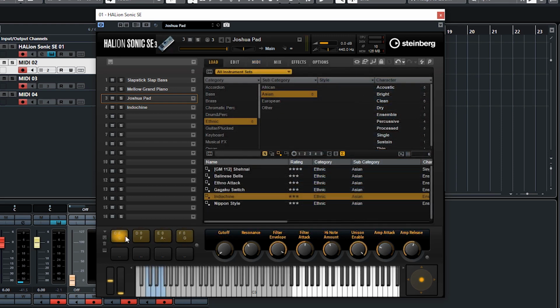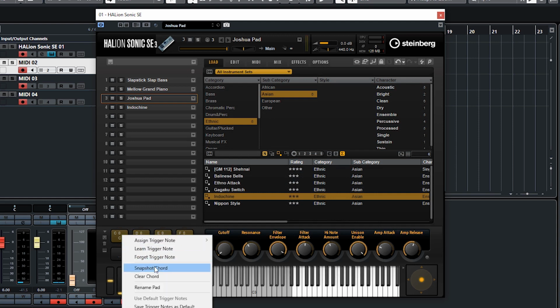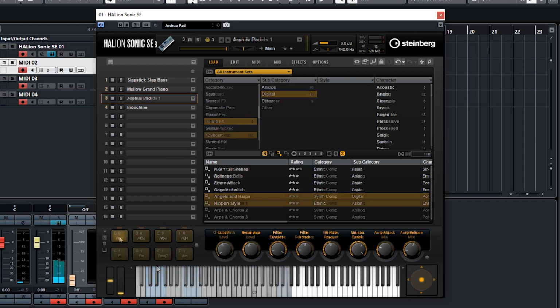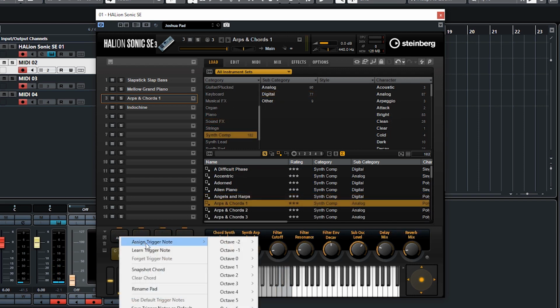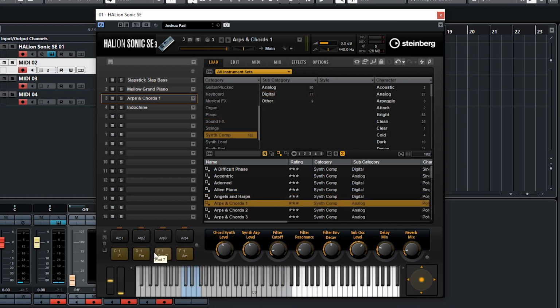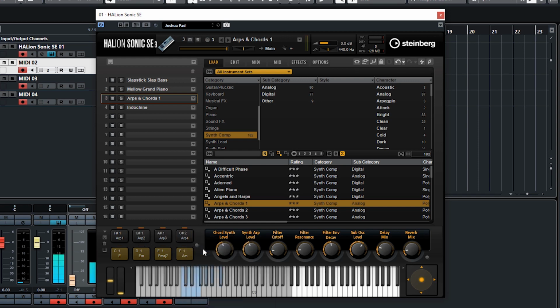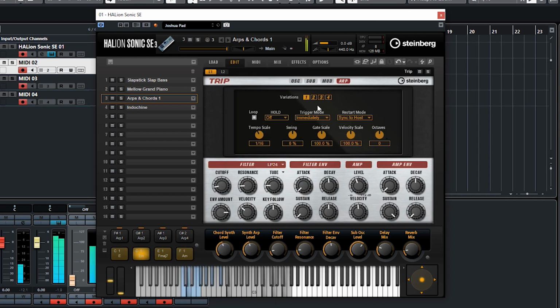Next comes the much unknown Assignable Pads or trigger pads, and I'll show you how to trigger a full-on chord with one note. Therefore, if your piano playing is not exactly great, it doesn't matter. If you're familiar with chord pads, you'll know about this. And you can also assign these trigger pads to arpeggiators and have them change arpeggiator style during playback. This is all really great for live performance and for making it easier to play.